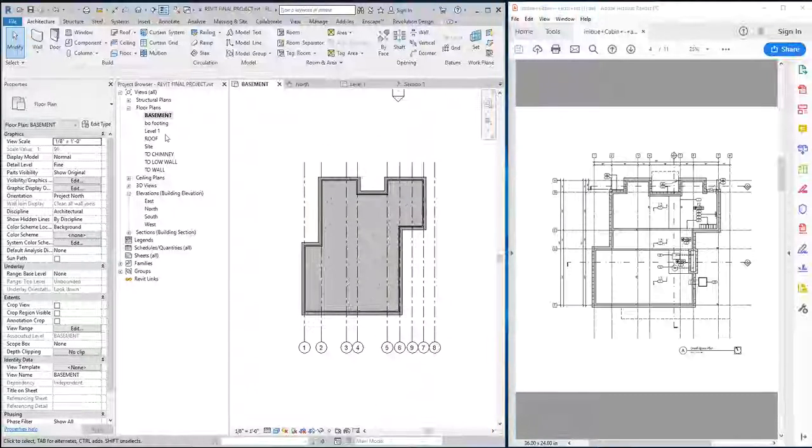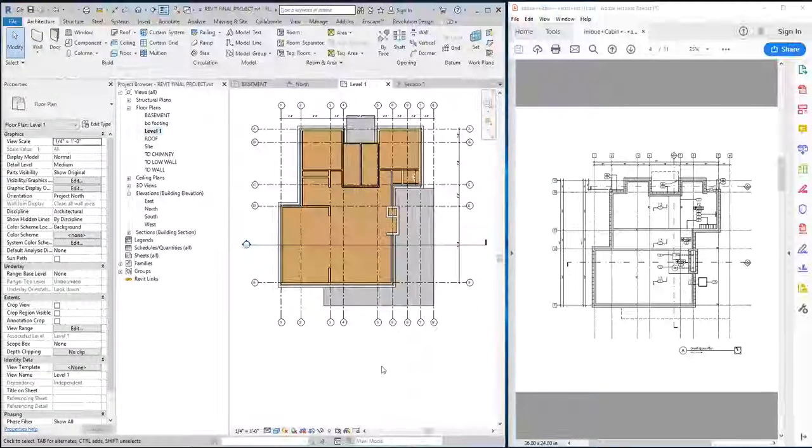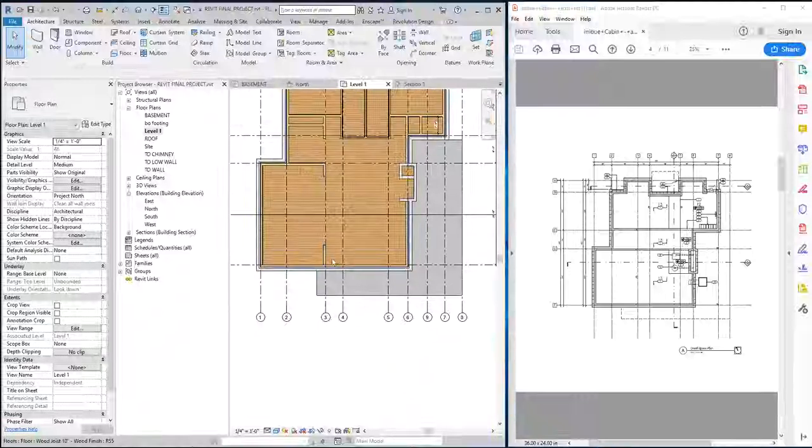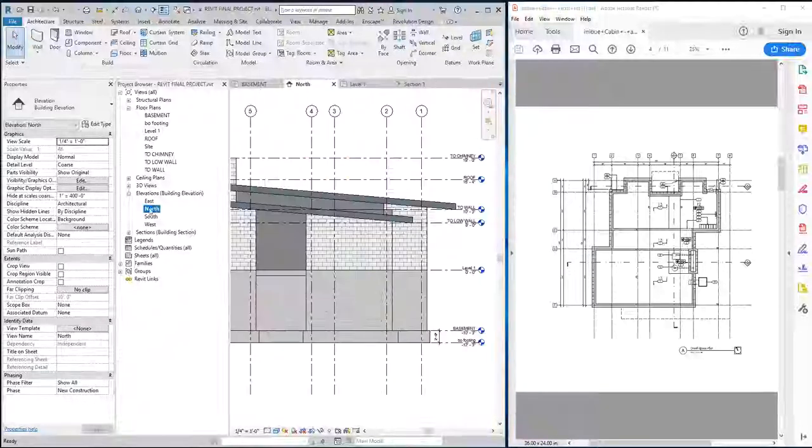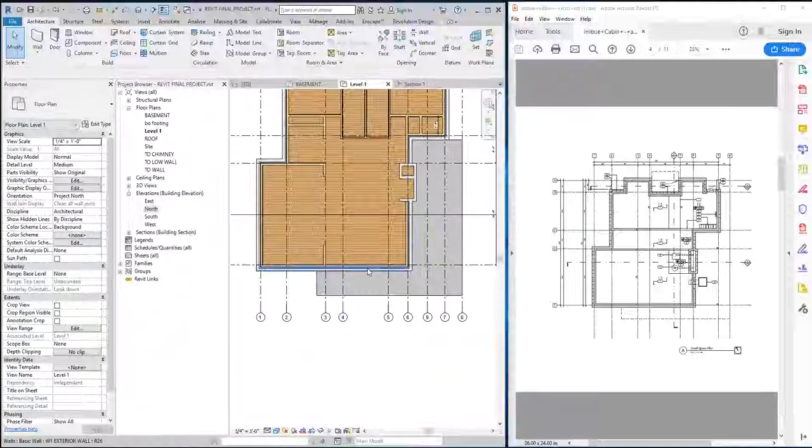So I'm going to add some stairs. I'm going to go back to level 1, and we want to add some stairs, and the stairs are going to go right here, right? We talked about that for the midterm or late term. And they're going to go from the basement level up to the main level. And likely, I think it's just going to be a straight run. I don't remember how tall these ceilings are from level 1 to the basement. 10 foot. Okay. But we're going to create some stairs.